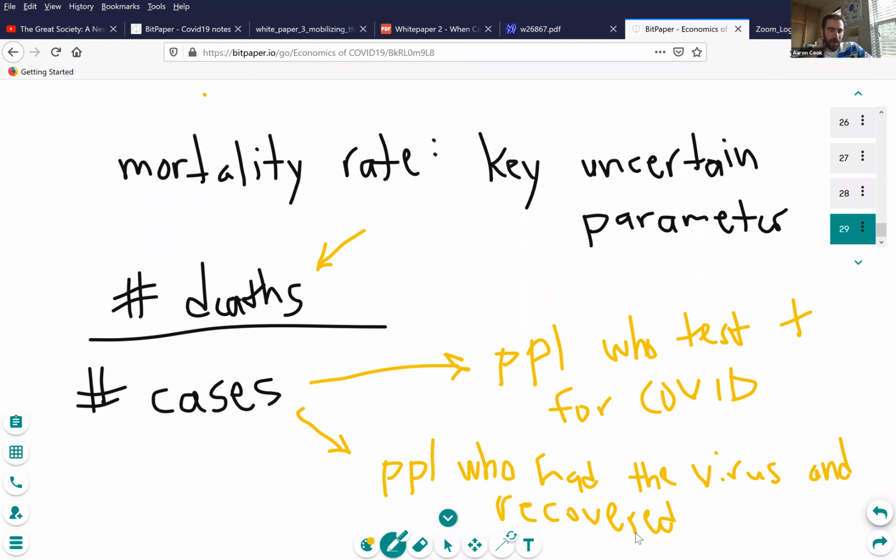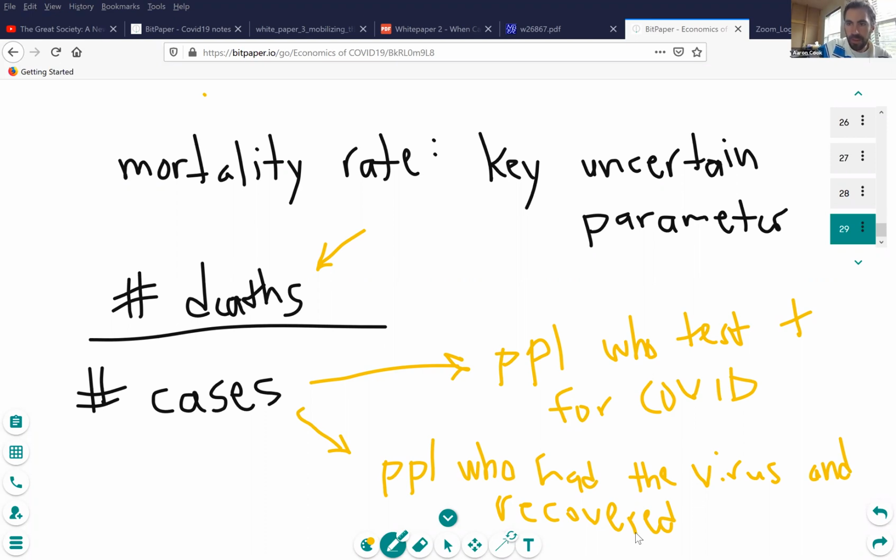But you'd also want to figure out how many people have maybe had the virus and then recovered, because those would also be in the denominator of the overall number of cases. For the death rate, the mortality rate, the probability that you die conditional on getting COVID-19, you'd want to know the number of deaths over the total number of people that have contracted COVID-19, not just those who are testing positive now, but maybe those who would have tested positive earlier, but now would not because they don't have the virus in their body, they just have antibodies to the virus. So you might think about a testing regime to figure out how many people had the virus and now have antibodies. That's going to help us pin down the mortality rate.